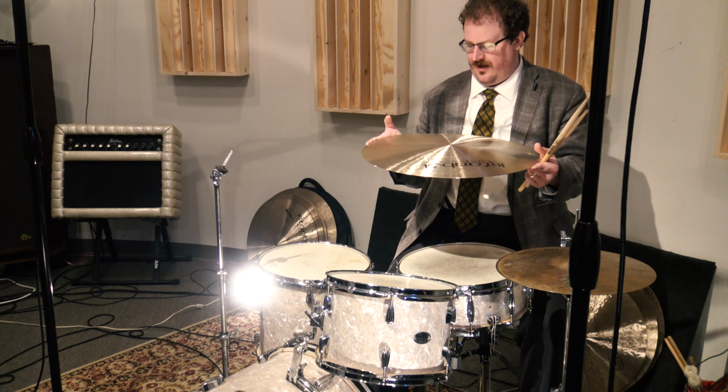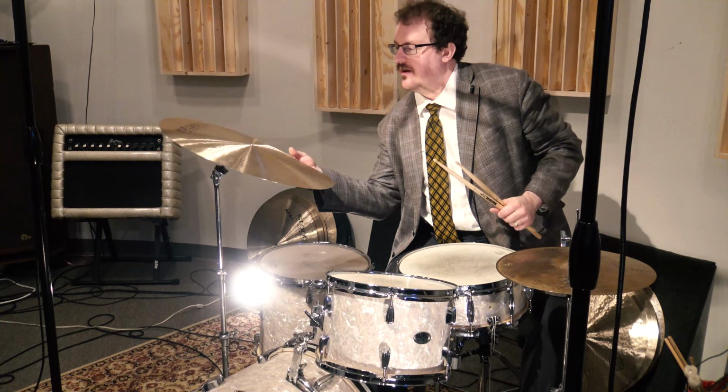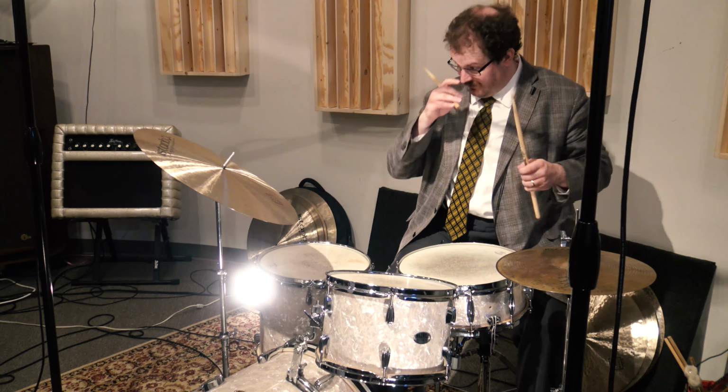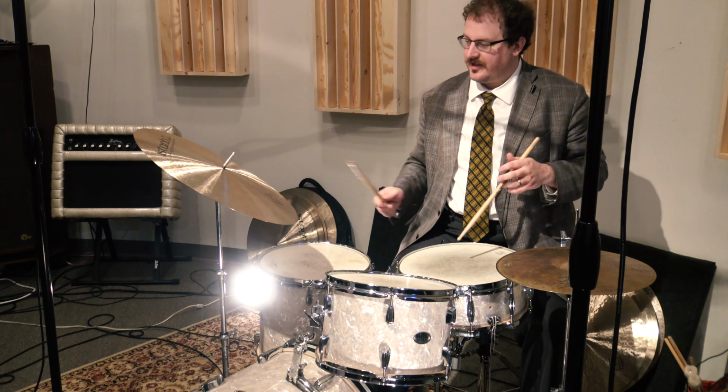20-inch traditional flat ride. Very, very cool cymbal. And yeah, I've loved every single one of these traditional ones that I've played. This is actually the first flat I've played, but I have a feeling I'm going to like it.